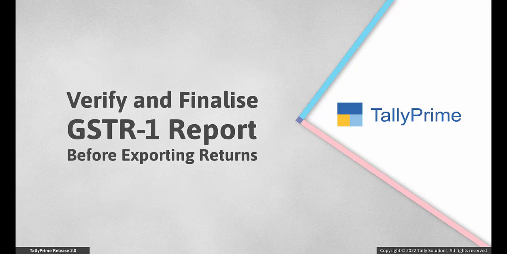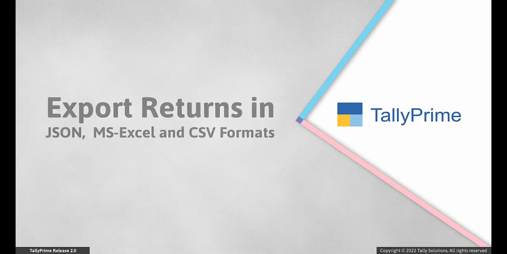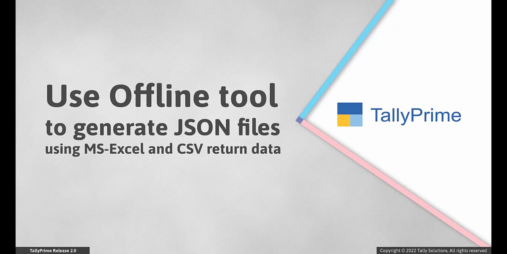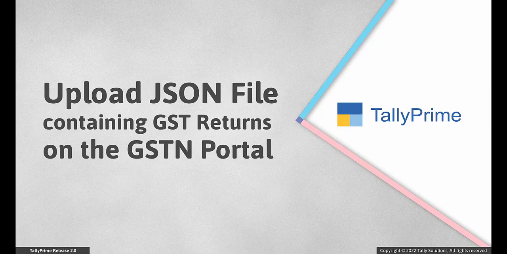Let us look at the steps to verify and finalize the GSTR1 report before exporting the returns. The process to export returns in JSON, MS Excel and CSV formats. The method of using the GST offline tool to generate JSON files using MS Excel and CSV return data. The procedure to upload the JSON file containing GST returns on the GSTN portal.